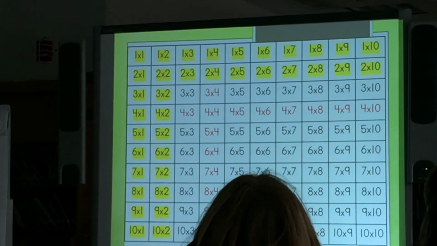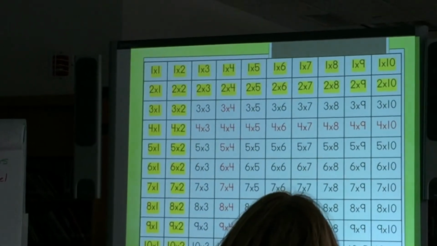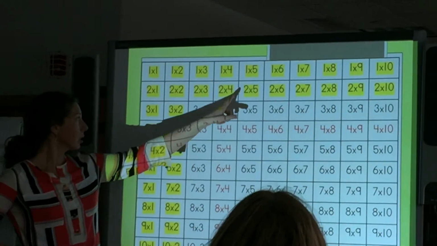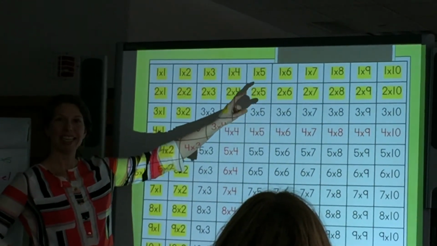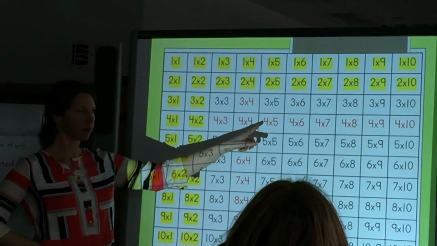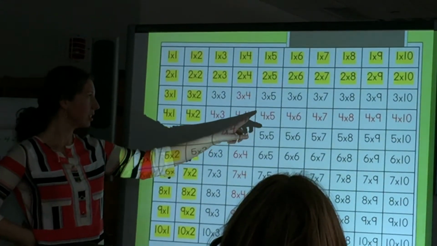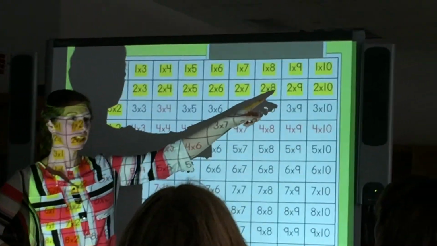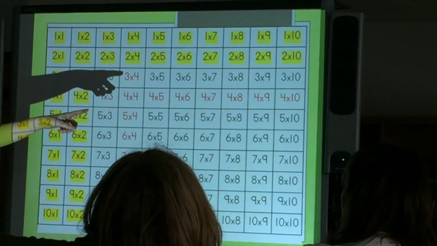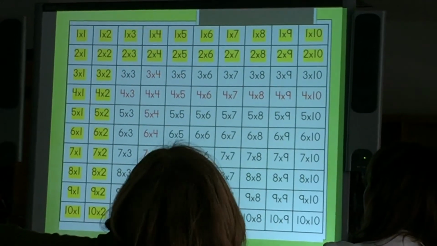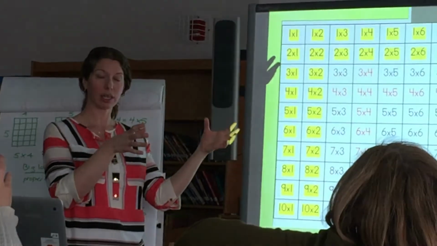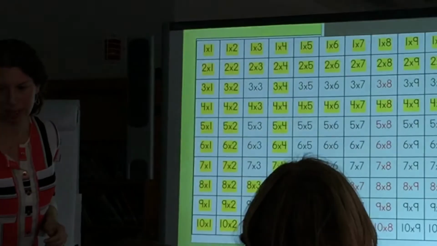So here's where we really want to start building from what kids know. And so if kids know 2 times 5, could they double the product for 2 times 5 and think about 4 times 5? If kids know 2 times 9, this is a fact that kids tend to struggle with, 4 times 9. Can they use 2 times 9 and another 2 times 9 to think about the product of 4 times 9? So these are the relationships that we're talking about.